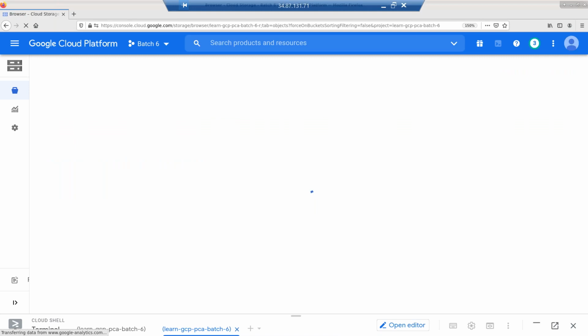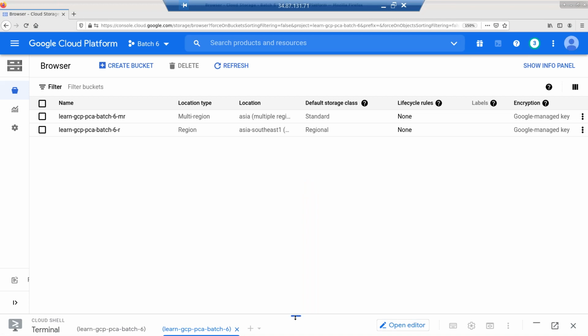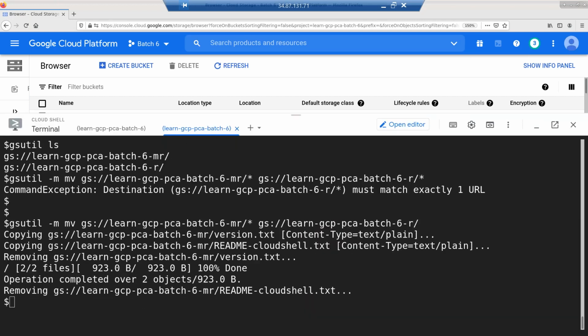If it is in my regional one, it is there. So now with one simple gsutil command, I have used it basically, and it worked. This is one option you can do. But if you were to do this kind of thing routinely, this could be one possible use case for why you can use Transfer Service for cloud. And there are n number of other use cases.